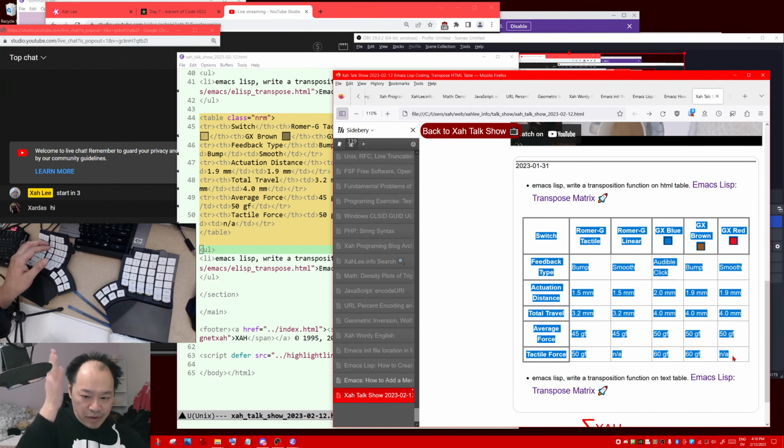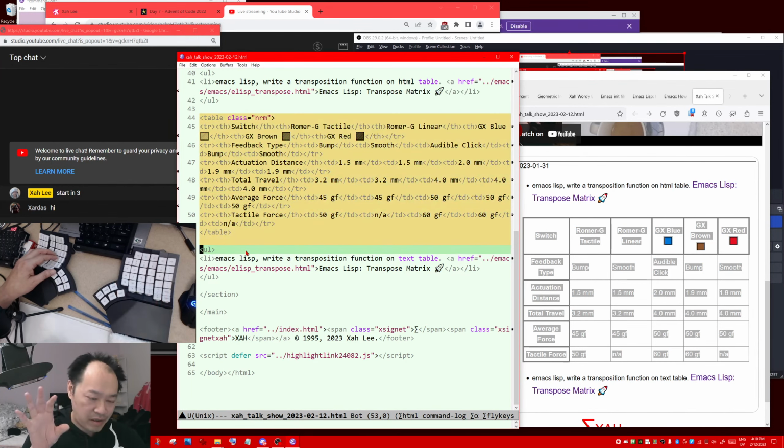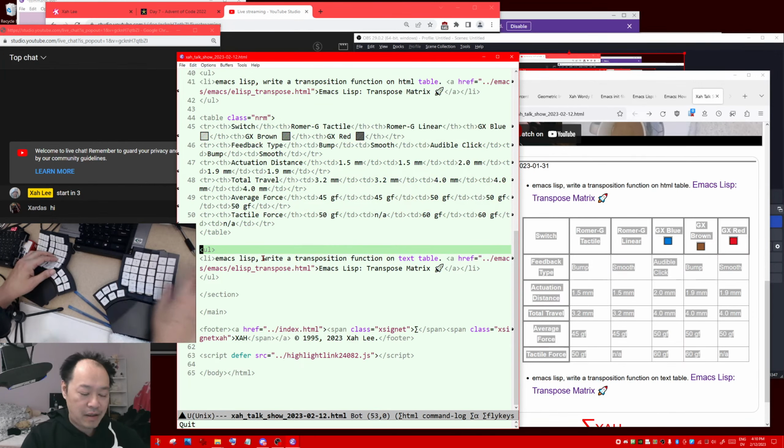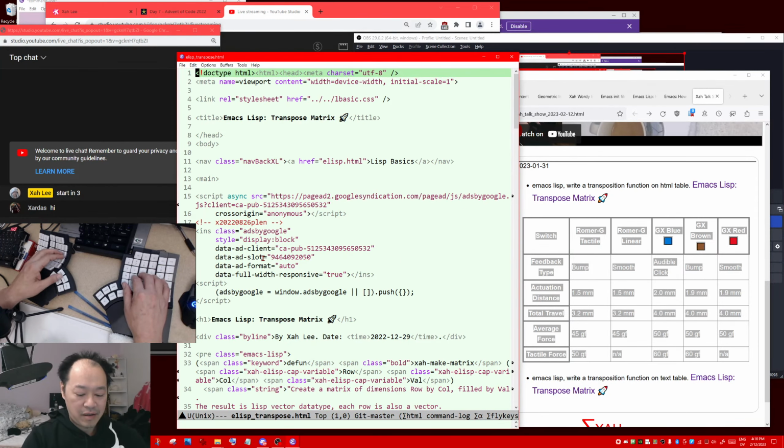We want to transpose, so columns become rows and rows become columns. The first thing to do is to turn this text into another text format using the Lisp nested vector syntax.